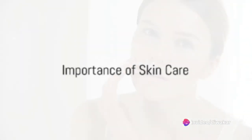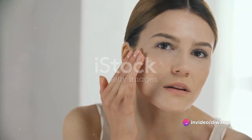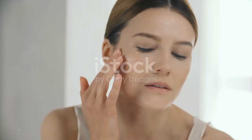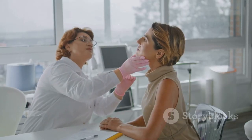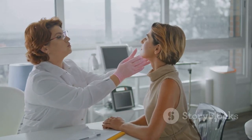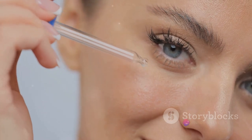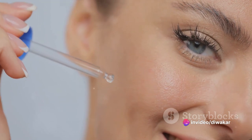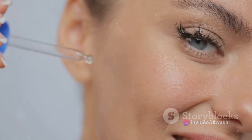Skin that is radiant and healthy is an asset. Skin health is just as important as aesthetics. Therefore, skin care procedures should be taken very seriously. You require the proper skin care treatment if you experience a skin-related problem. Any skin issue that needs to be treated with skin care begins with proactive or preventive skin care measures, which we can also refer to as skin care treatment.